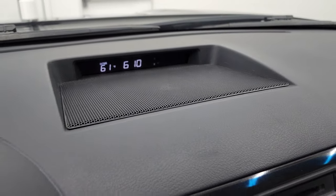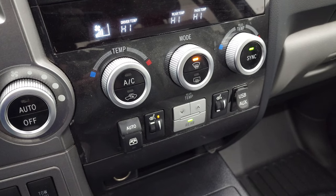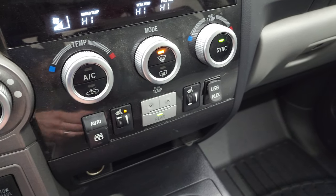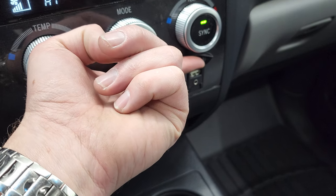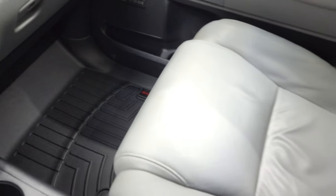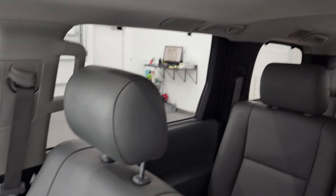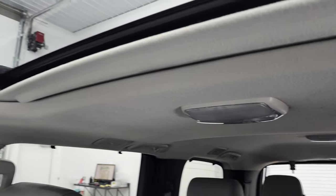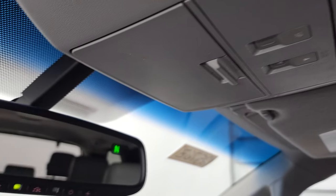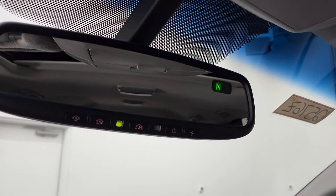You have an outside temperature display. Down here are your heated seat buttons and temperature controls, including dual climate controls. You have your power slide-down rear window and you do get an AUX and a USB jack right there. Passenger side floor mat and seat are in excellent condition — it smells very clean inside this vehicle. The headliner is in fantastic condition and this one does have the power sunroof. You do get map lights, a compass display in the mirror, and HomeLink buttons for your garage door, security systems and lighting systems.